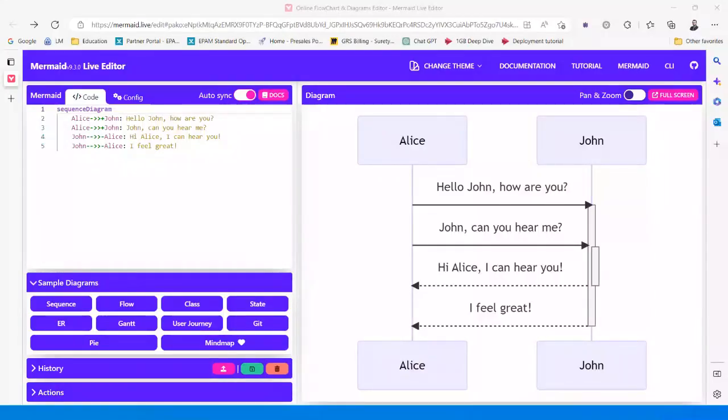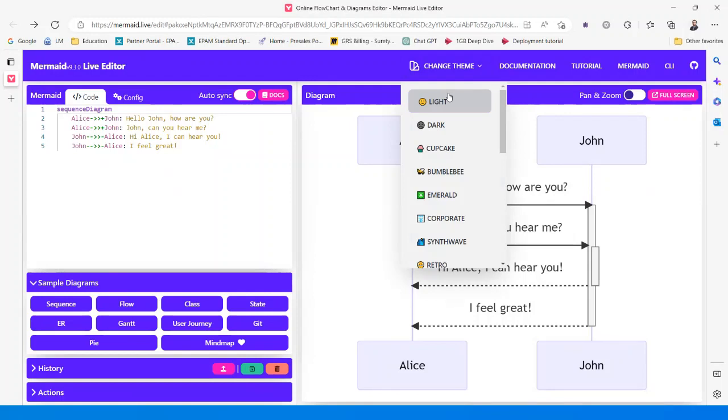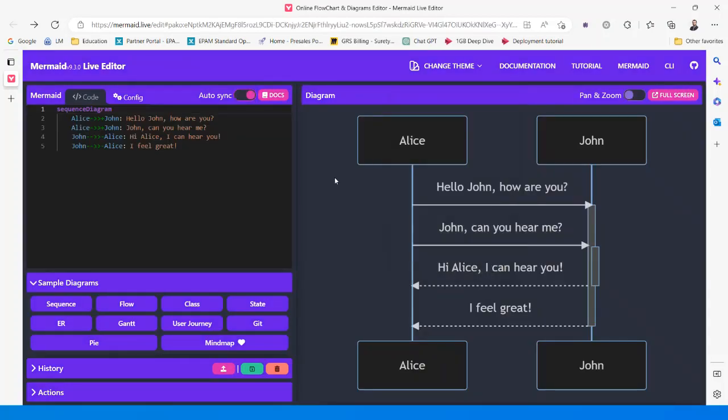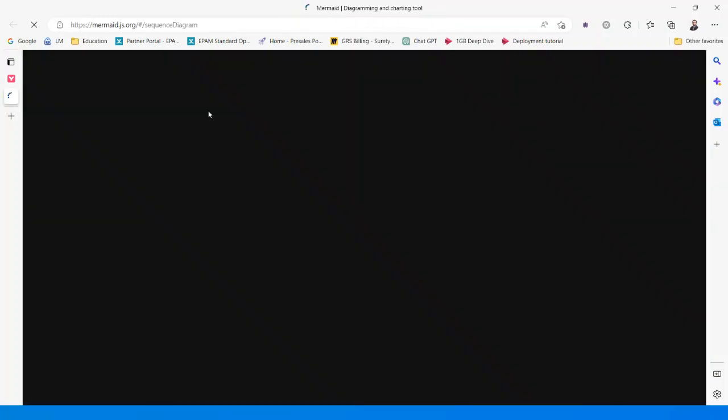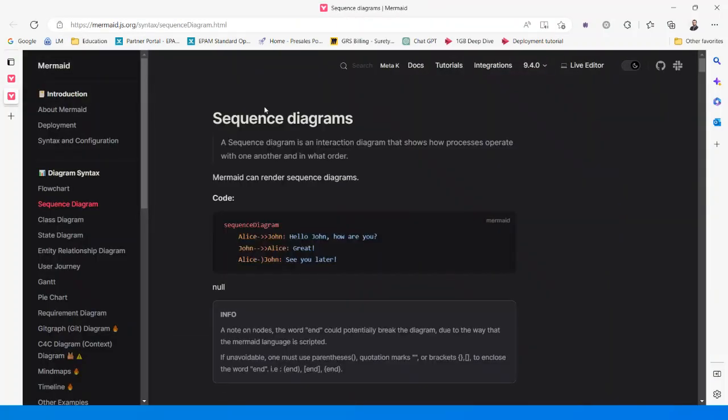Okay, great. So this is Mermaid, how you will see it when you enter the application itself. I go with dark mode mostly, and you can see here some of the samples that you can use. Here is this documentation link that you can also go to.